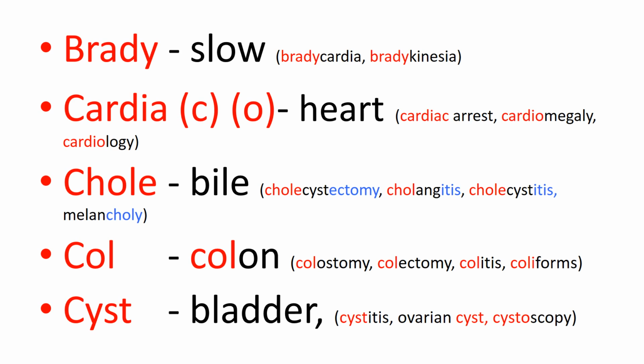Now, when I've got a three-part word in this series, I put the prefix in red and the suffix in blue and the root of the word in black in the middle. So here we have a word, cholecystectomy. So chole is bile, cyst is a fluid-filled space relating to the bladder. So the cholecyst is the gallbladder. An ectomy is a surgical removal of. So chole, bile, cyst, bladder, ectomy, removal of, surgical removal of the gallbladder.